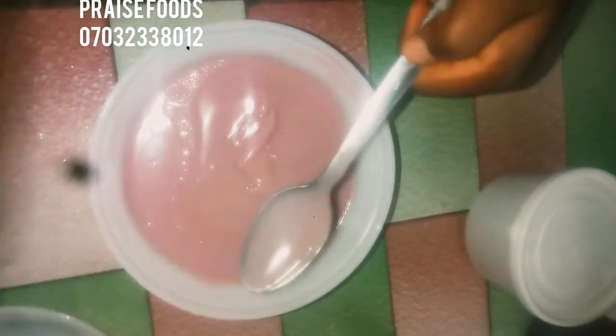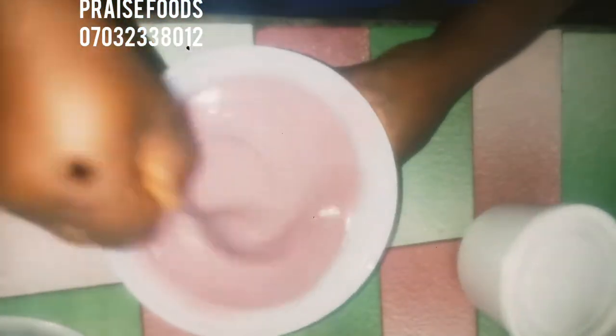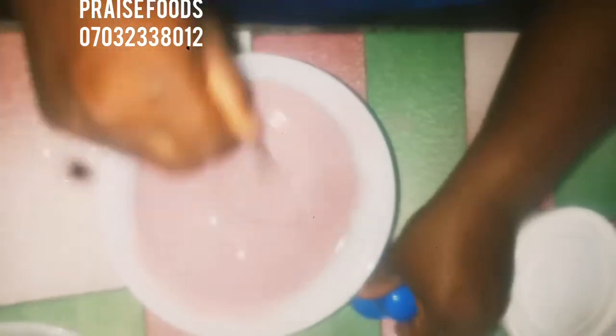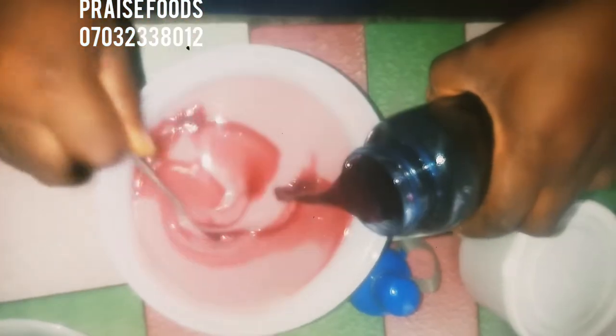Right now, this is my zobo pap. Instead of milk, I will add more zobo to it.